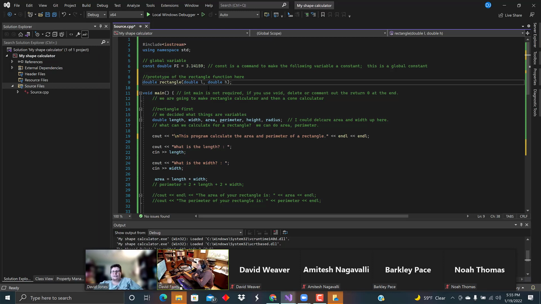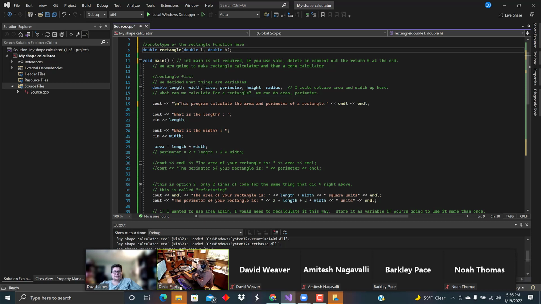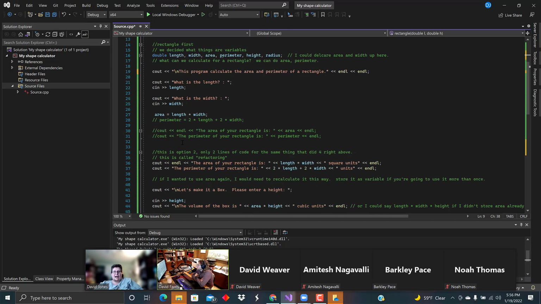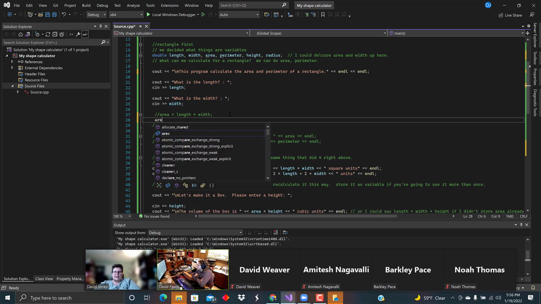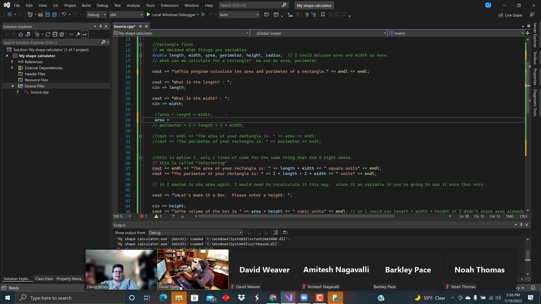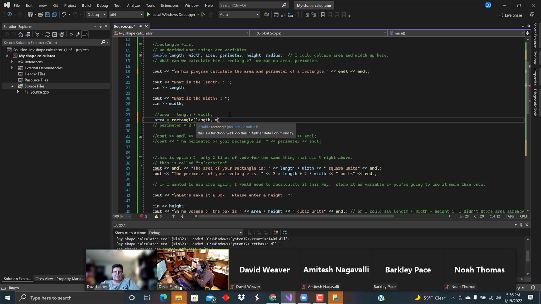And now if we use that, where I did area here, I actually don't need area. I can say, instead of using that area, oops, get rid of the commenting, area equals, I'm going to use the rectangle function. I'm going to pass in the length. I'm going to pass in the width that we just took.